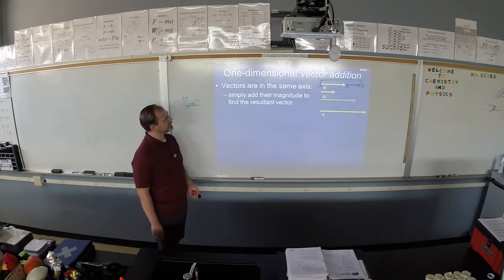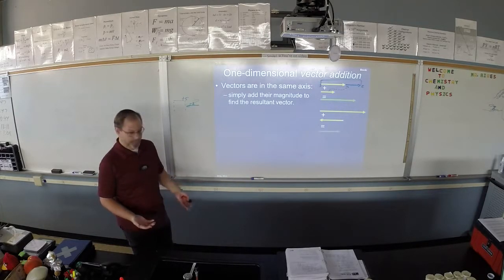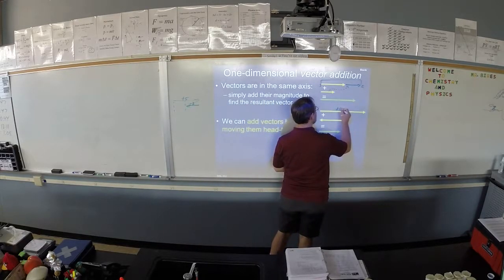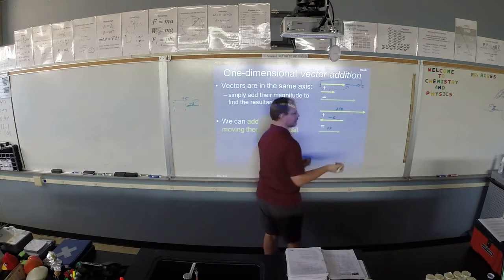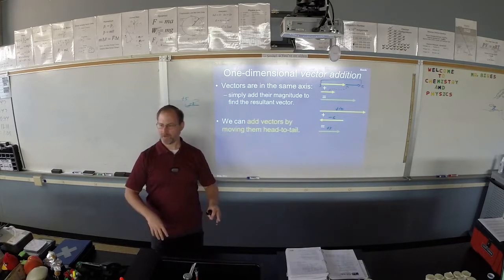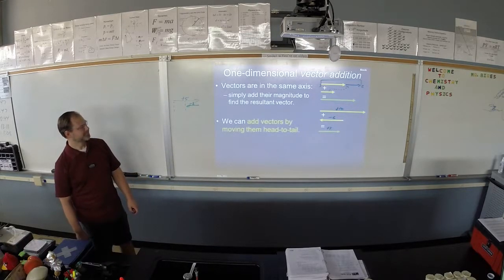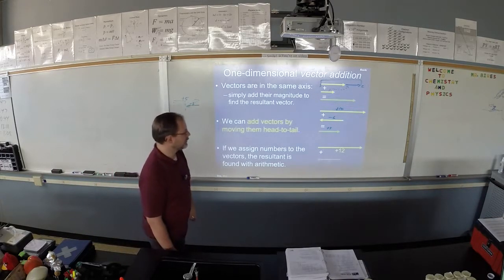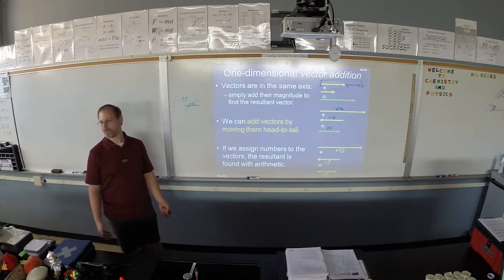Now what if you had a vector that looks like this and you added one that looked like that? What's the resultant going to look like? You're going to subtract, right? Just like when you were in third grade and you had a vector that was +10 and you added it to a vector that was -6, you got a vector that was +4. Remember this? Oh yeah, number lines. Yeah, Mrs. Sanders, I remember that. That was great times. Then we had nap and recess. Okay. Now if we assign numbers to them, +12 that direction and -7 that direction, we would realize that our vector result is +5.